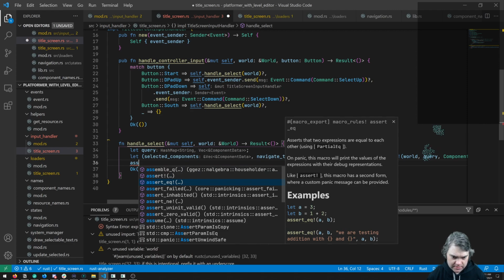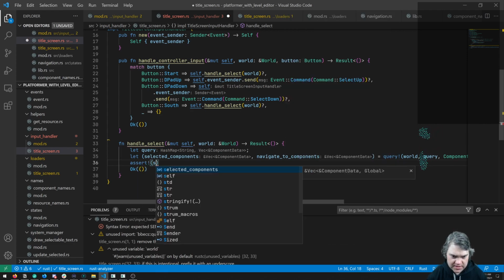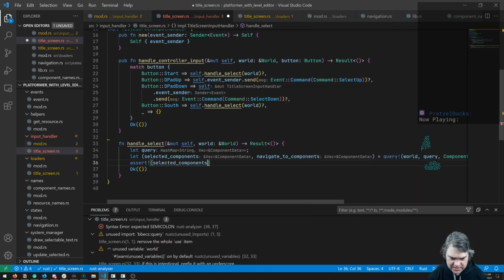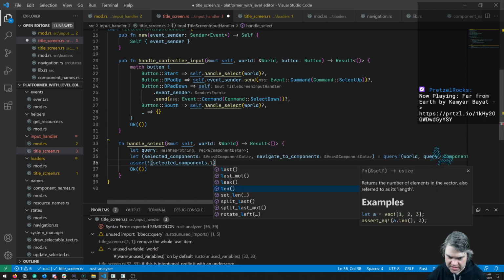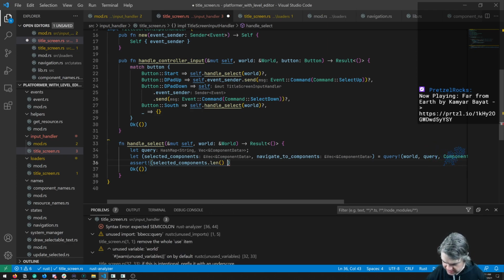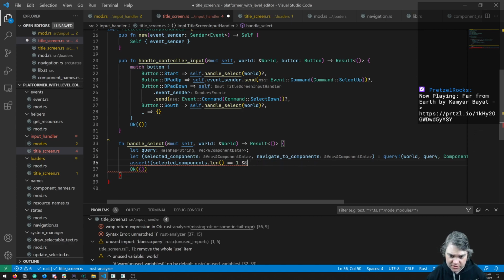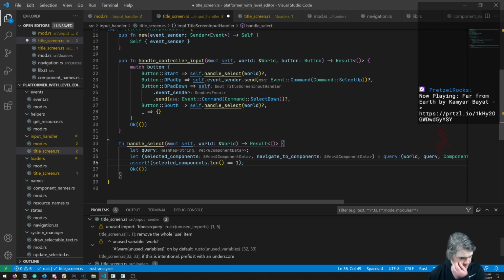So assert that selected components dot length is equal to 1, and navigate to components length is equal to 1. We know from other asserts that we can only have them equal to 1. So we know that this assert should catch it. It should only be a length of 1.